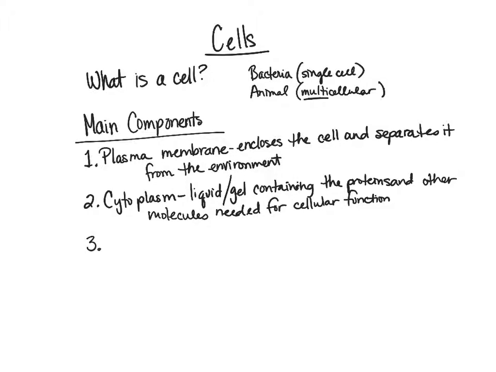The third of the main components is DNA. So DNA is our genetic material. And so we get this from our parents, the genetic material from parent or parents, depending on what we're talking about. So if we're talking about a single-celled organism or an organism that's able to asexually reproduce, then we'd be talking about a single parent. If we're talking about a multicellular organism and a type of species or an organism that is sexually reproducing, then we would be talking about two parents.